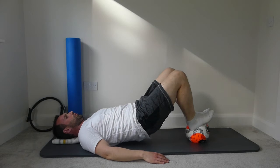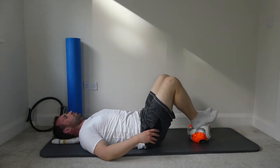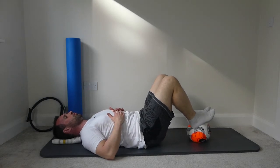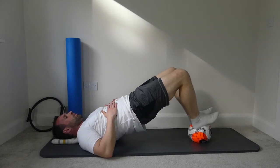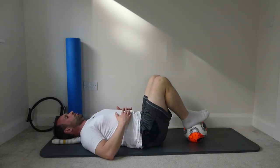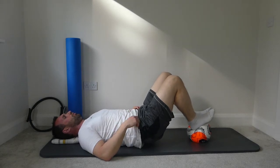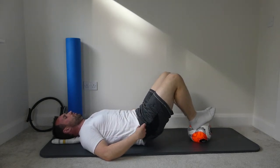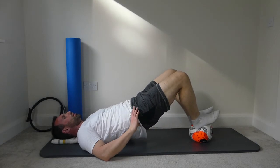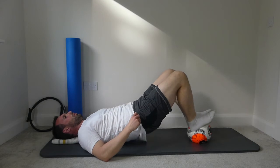So we're going to have the hands by the side, lift the hips up nice and high, and then back down. Remember, as we do this, imprint the spine. Bring the rib cage down, keep the ribs depressed to the top, and then come back down nice and slow. 2, and back down. That's 3 done. Perfect. Imprint, exaggerate the scooping up of the hips, and then very slowly bring the spine back down.